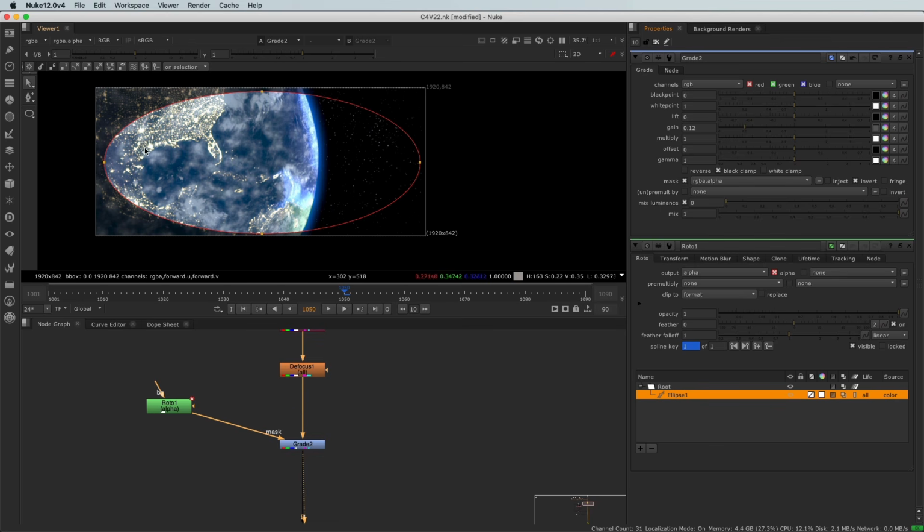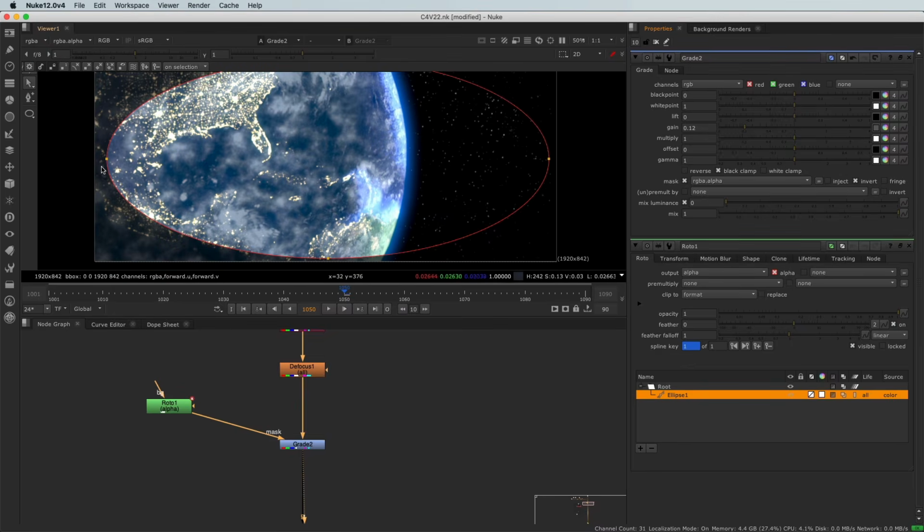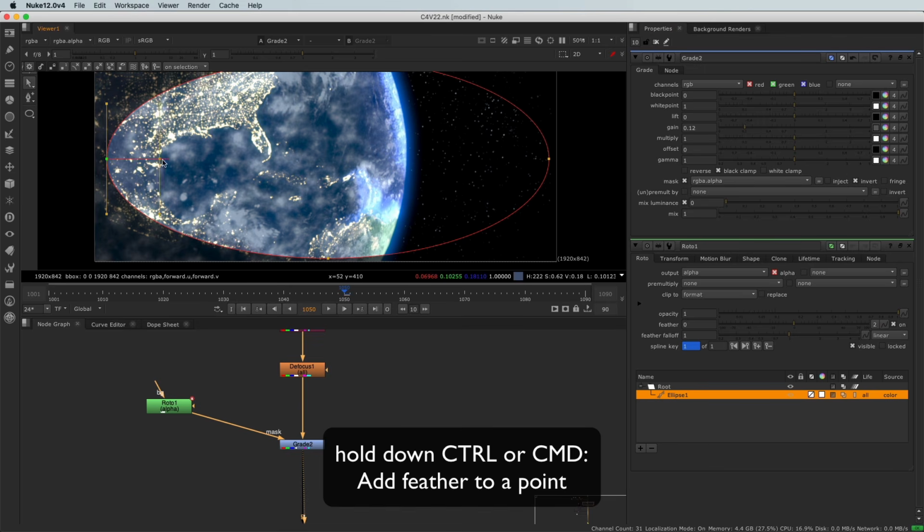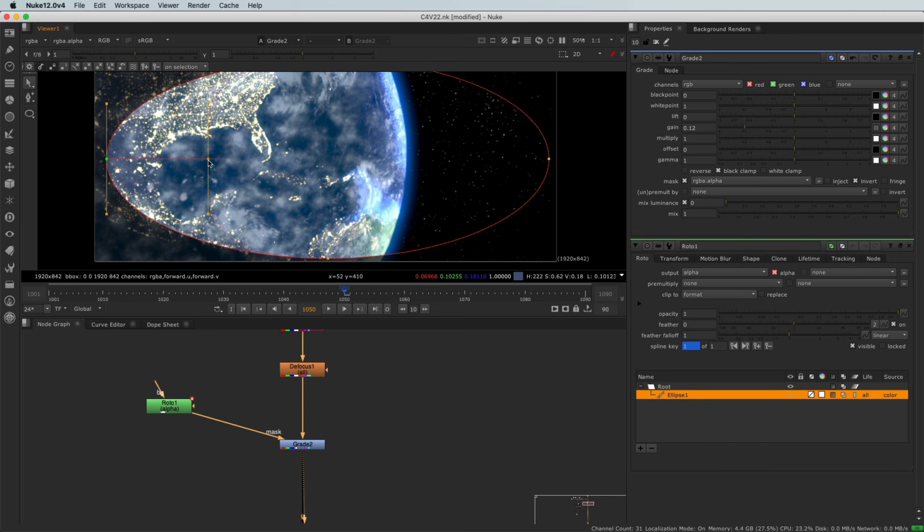Now, it's great, but it doesn't look good, and I like to smooth out that mask. So what I can do, by holding down the Control key or Command key on Mac, is select a point and drag and drop it to create a feather. Then I will have something more smooth.